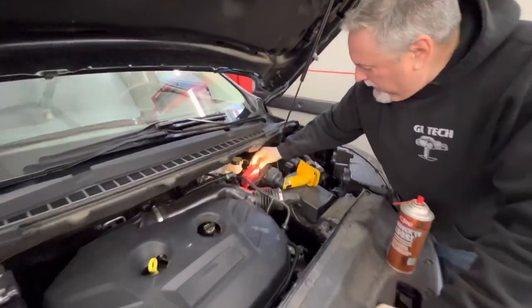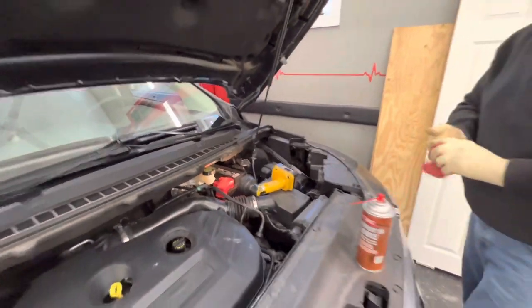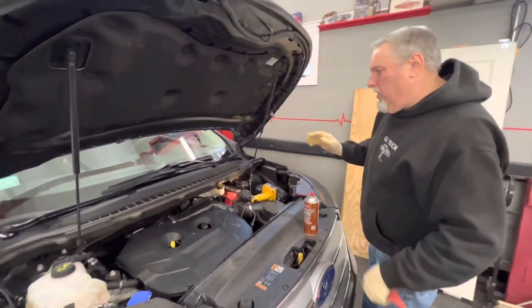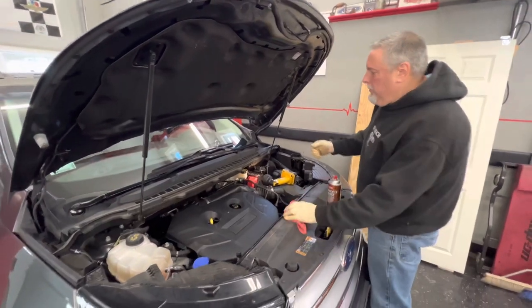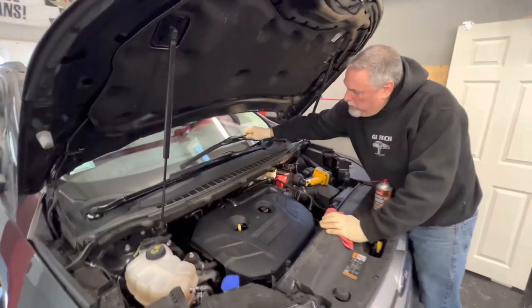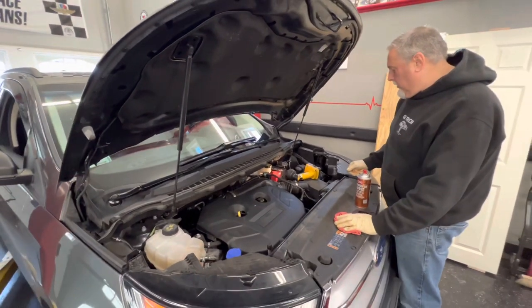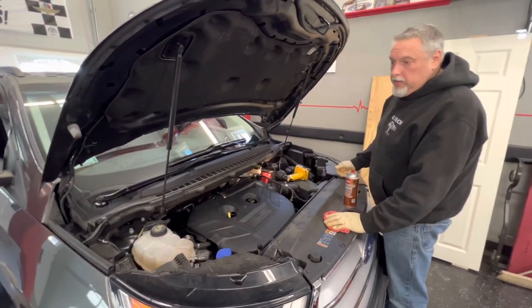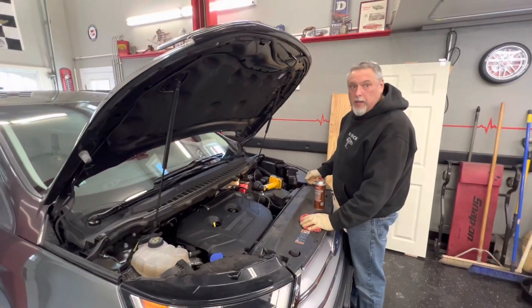All right, let's put the little boot back on and we're good there. Everything under the car looks good. We've already replaced the wiper blades, so those are good — just lift them up and make sure there are no tears or loose spots. We did the air filter already, so we don't have to check that. We're going to finish doing a light check, and that's going to wrap this thing up.